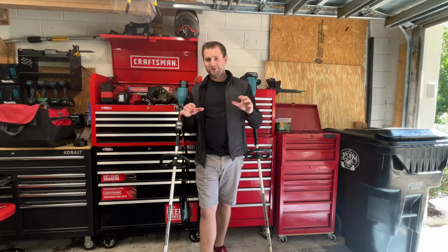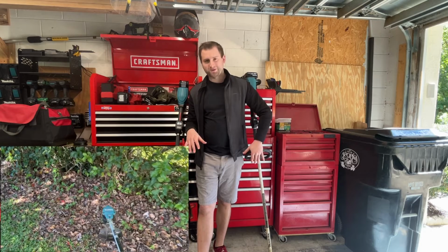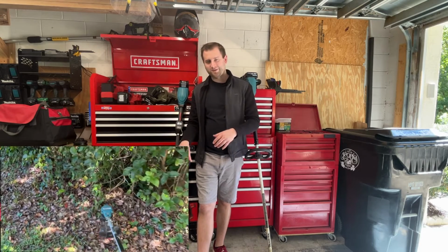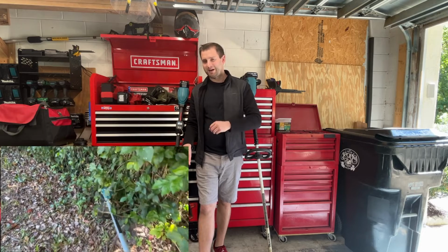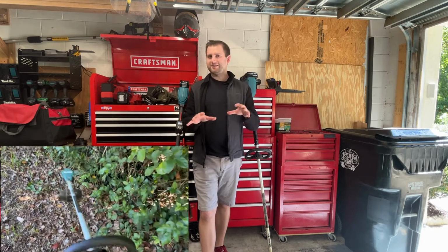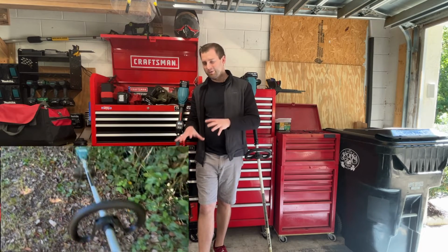But I will say, from using both of these on my property, I've used my 36-volt one for about 2 years now, the XGT one for over a month now. I will say the XGT definitely has a longer battery life, not necessarily because it has less power or larger batteries, but I think the motor is definitely more efficient.